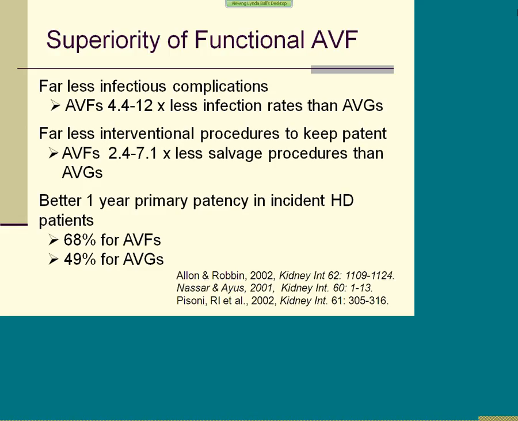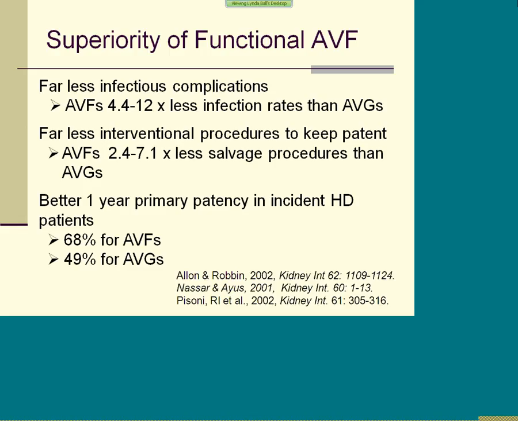But this is just looking at the superiority of the functional AV fistula, and there are far fewer infectious complications. As you can see, they have a 4.4 to 12 times lower infection rate than grafts do. And in a population that's immunocompromised, it's really important to have the accesses with the lowest possible infection rates.